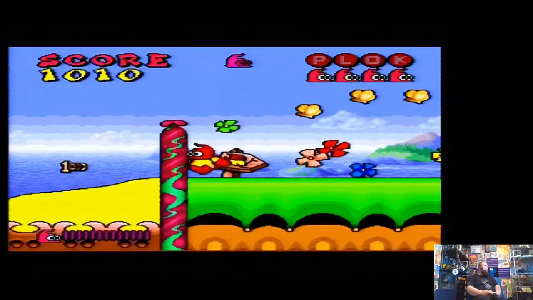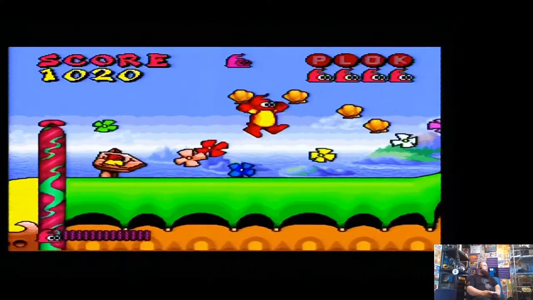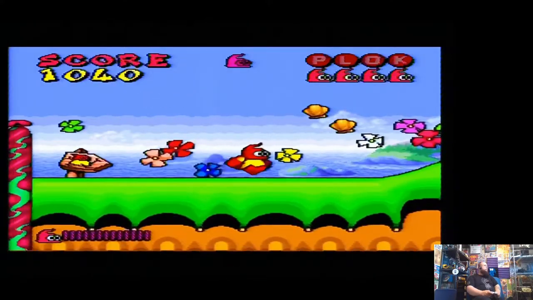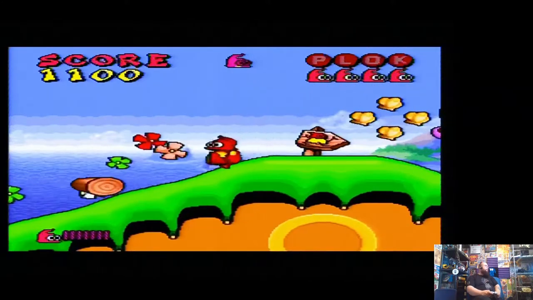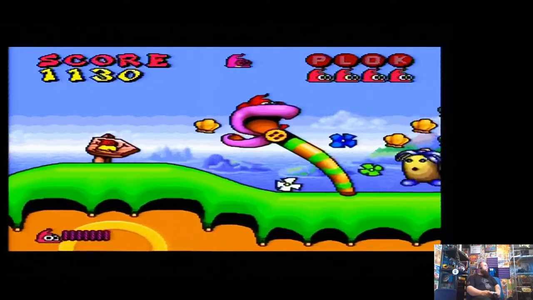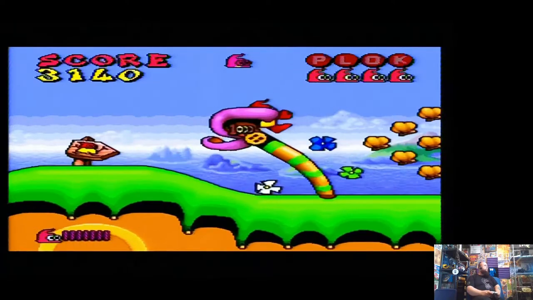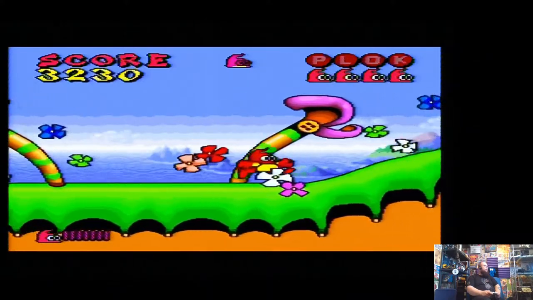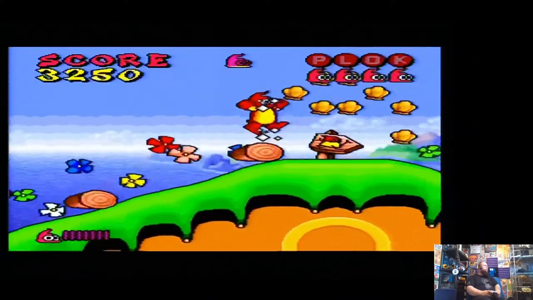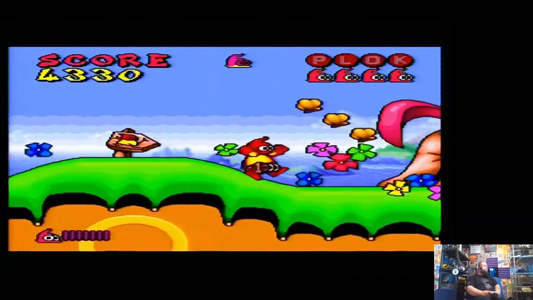Jump on enemies? No, you can't jump on them. You have to throw your arm at them. Oh, and there was a log. If I'd been paying more attention, I would have known that was coming as well, because that was in the little intro video. That thing was there. Jump over the logs. Throw your arm at him.